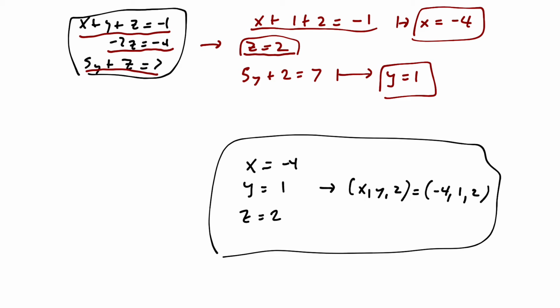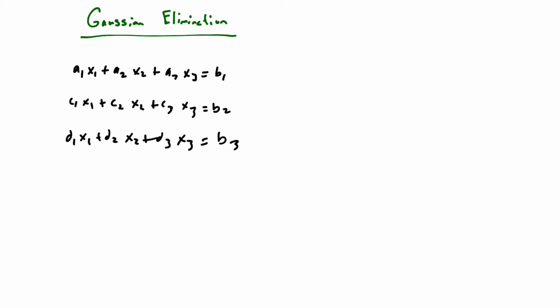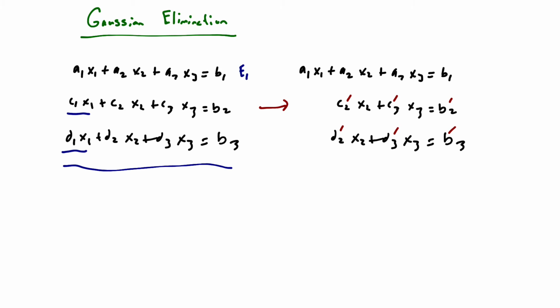So let's go ahead and summarize what the goal is whenever we're using Gaussian elimination. To use Gaussian elimination, we always start with a linear system, such as this linear system here. And what we want to do is use equation number 1 to eliminate the following terms in the equations beneath it. So once we use equation number 1 to get rid of these terms, we get a linear system of the following description. And notice in this new linear system, these constant values in front of our variables have changed.